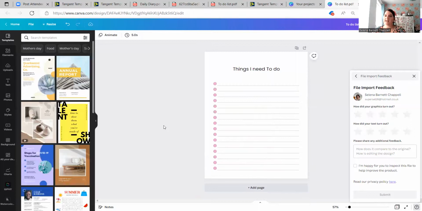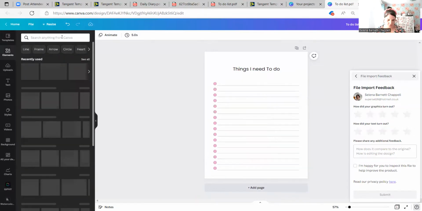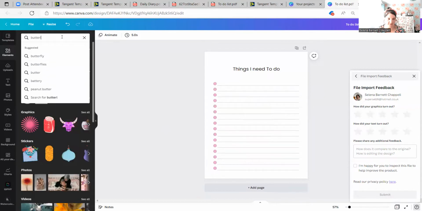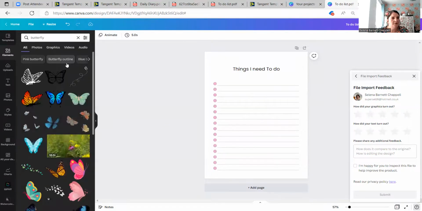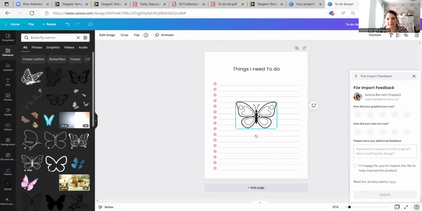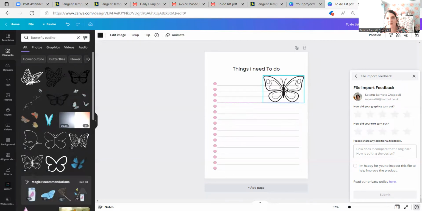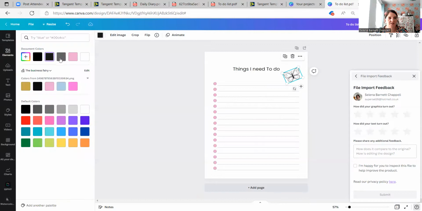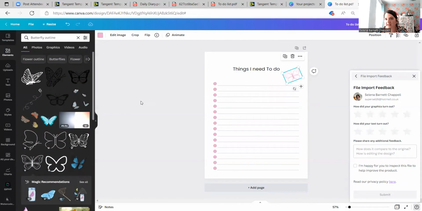So there we go. What I think I'm going to do as well, I'm going to have a look in Canva now. I'm going to have a look for an element that I could maybe put on there. Butterfly outline is what I would like. I'm going to go for this simple one here. So I might decide to just have a little play with that and make something small up there. I can obviously then change that if I want it pink, if I'm going to do all colour inside my planner.